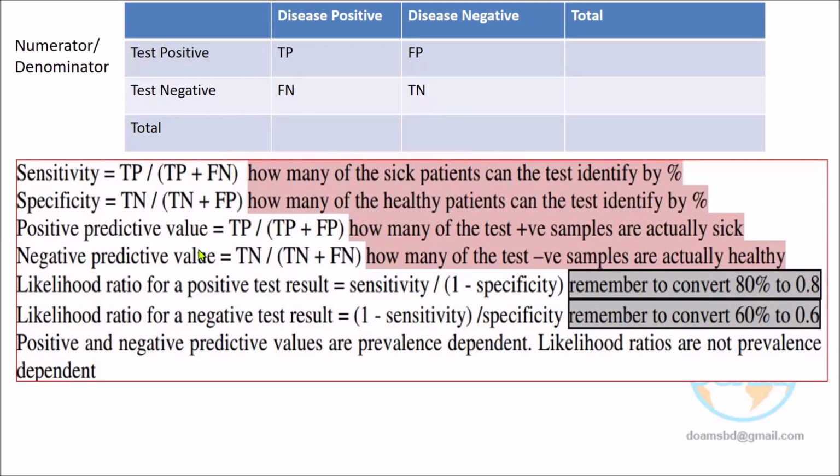Very interestingly, if you remember the positive predictive value, again the numerator will be TP, but the denominator will be side by side, TP plus FP. So you can see there are double P, positive predictive value. These are all positive in the down, you see, PP, and these are side by side.